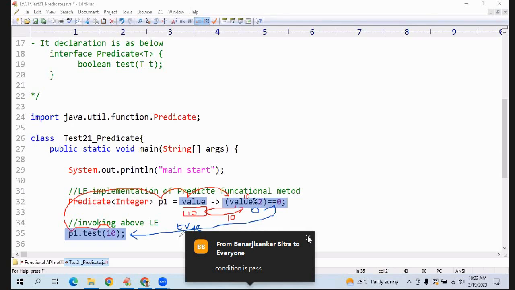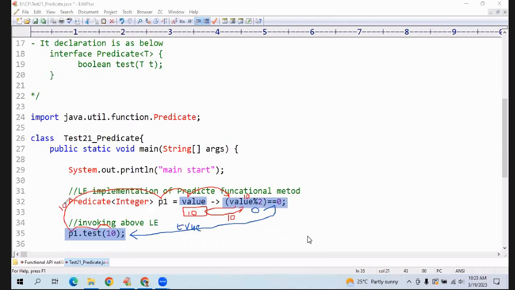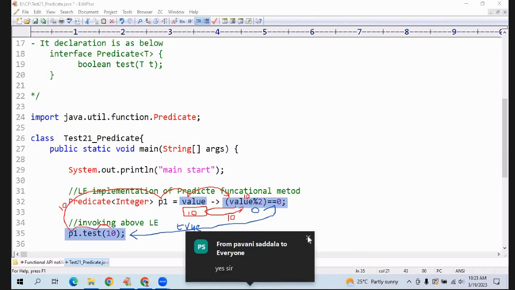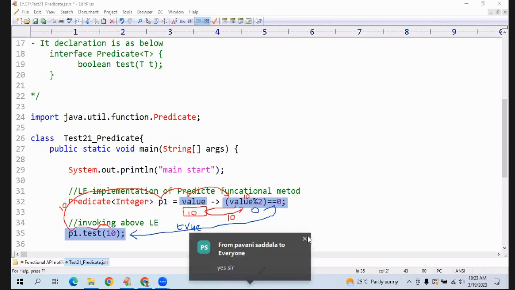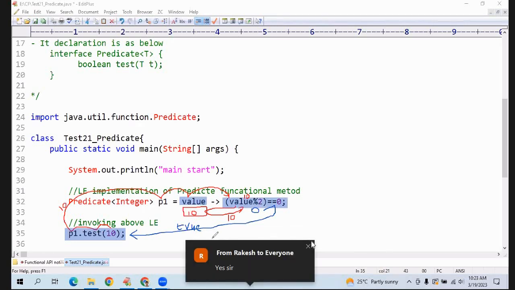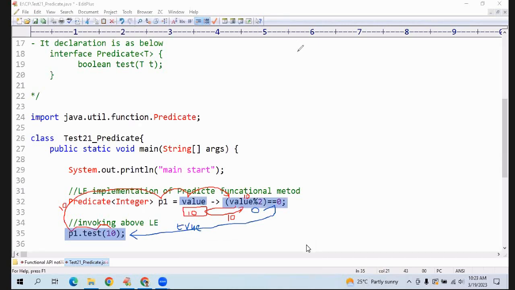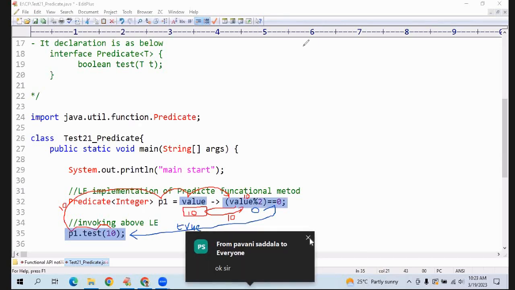Everyone understand that? What you pass, 10. Can I expect everyone understands the flow now? Yeah, I want you to write it. I will give one assignment. You have to write code. Okay. Please first write the complete notes.